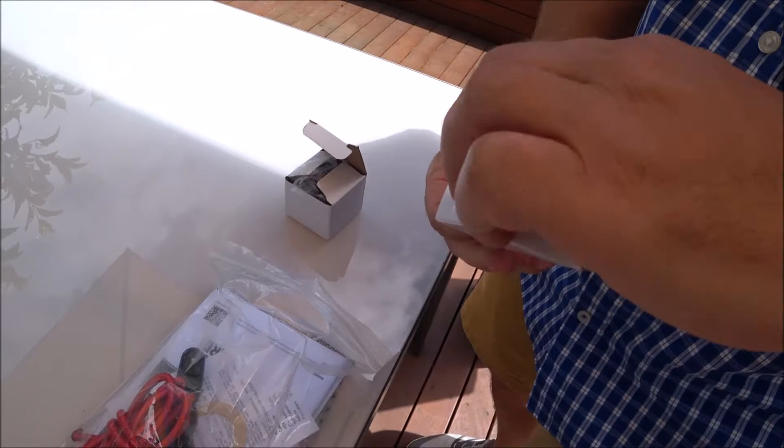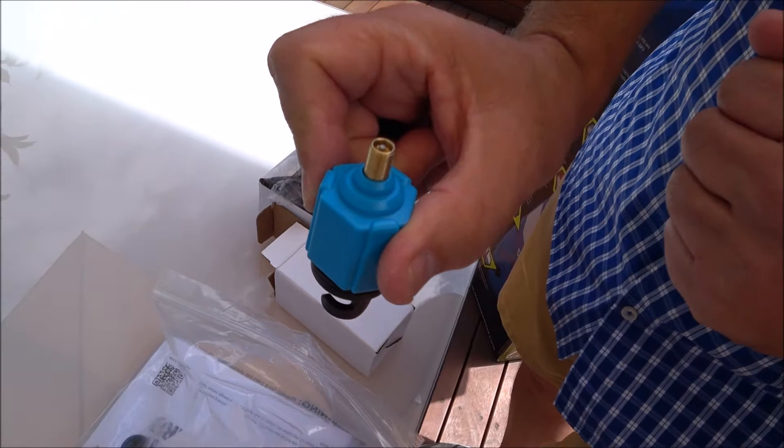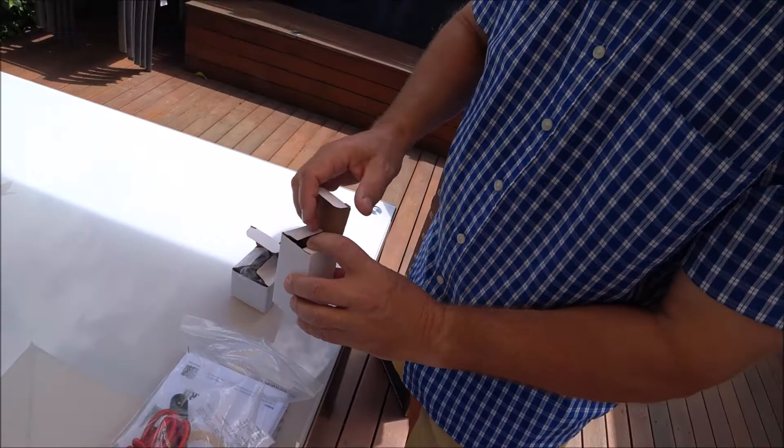Also new for this year, this should be a high pressure inflator. The idea is that you can go to a service station where you can pump up a car tyre — it's the same valve that's on the top. Drop that into the valve and then inflate your board using a compressor from a service station, or if you've got a compressor at home you could certainly use that. So that's a new accessory from AquaMarina that comes with the Beast for 2018.